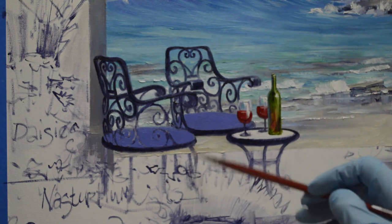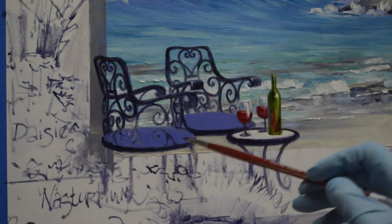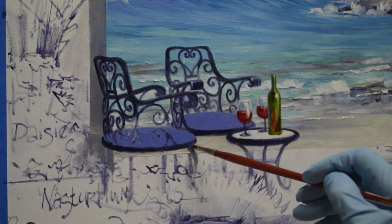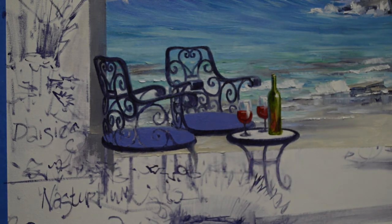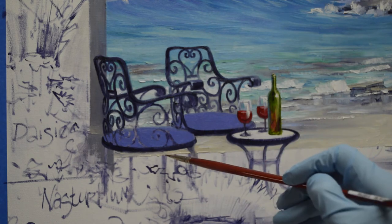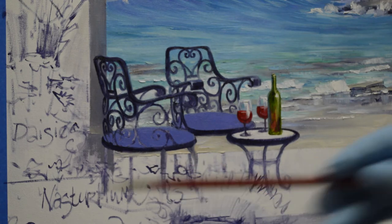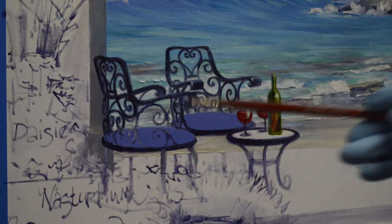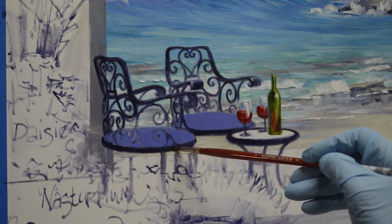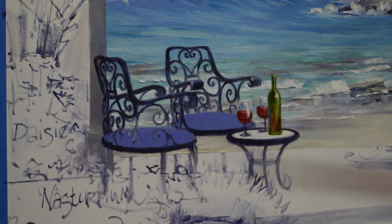This leg is going to come like so. I'll come back and, when I finish the legs after I get the floor done, I'll come back and really finish them out. But I just want to get that pulled into the paint so that I'm not working over the texture of that paint. This leg is in the background — this is the one behind — so I'm letting it pick up some of the paint underneath and get lighter. That will stay light. This one will be darker, because it's in the foreground.